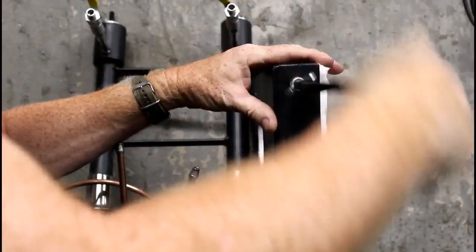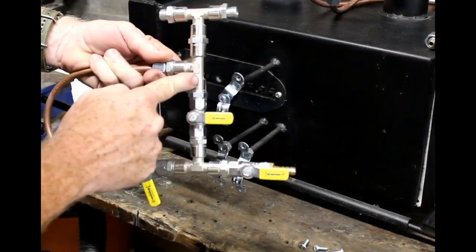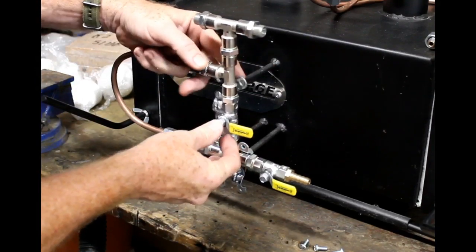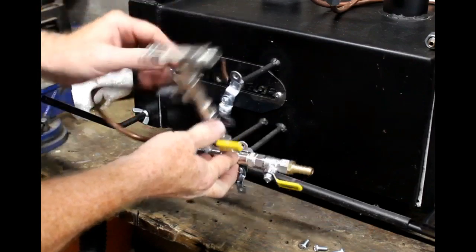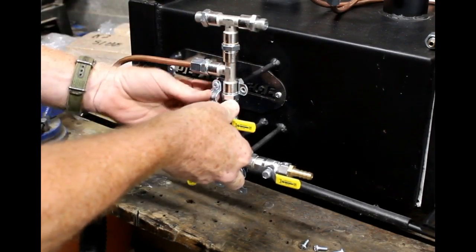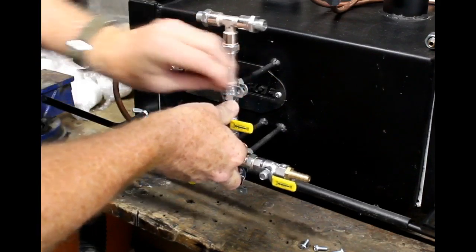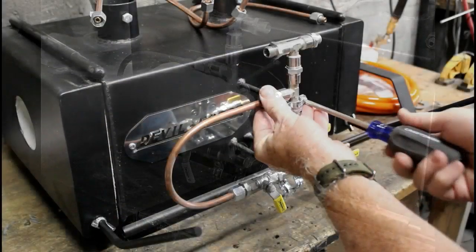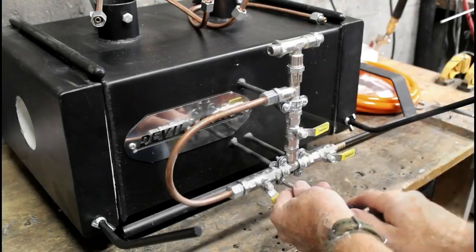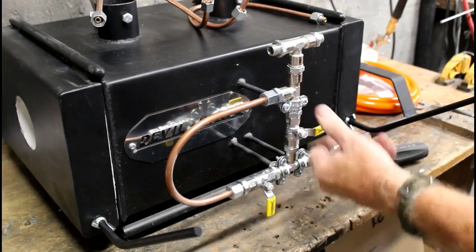As I said before, assembly is very easy. You just screw the handle onto each one of the doors, and that's secured with a little wing nut. For the manifold assembly, there are brackets and clamps already in place on the body of the forge. It can only go on one way. What I found easiest was to attach the very first, or the top clamp, and that kind of holds everything in place while you secure the bottom two clamps. You can do this whole assembly with basically a screwdriver and an adjustable wrench.